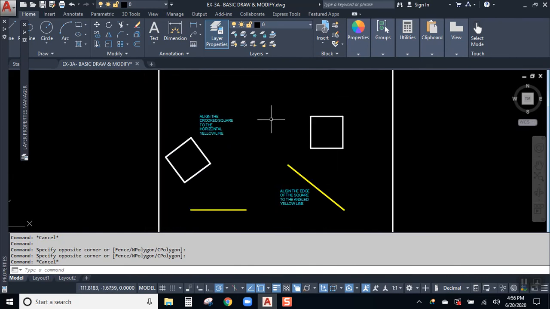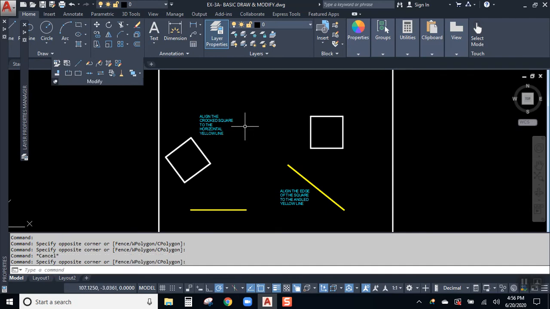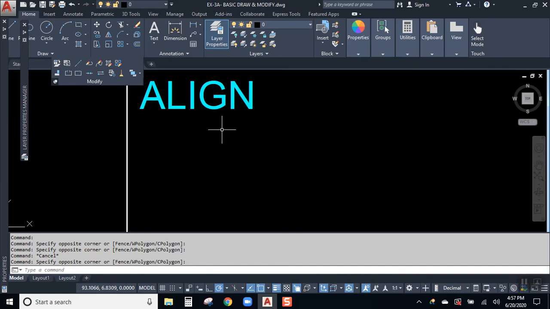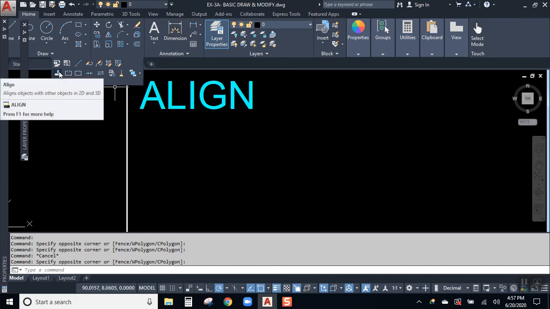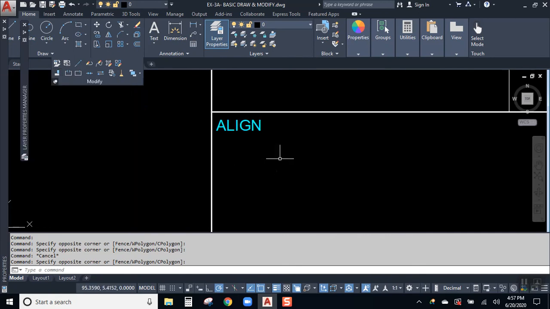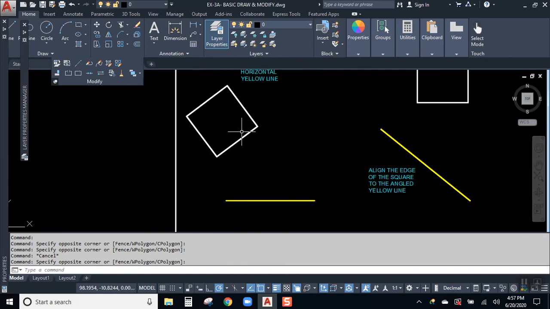Here's our last modify tool we're going to talk about. It's very handy. It'll come in, I think, very handy for some of the assignments we're going to do together. It's called align. And align is just a fancy way of saying line up, right? So align is down here in the bottom corner of the expanded modify panel. And here's how it works. We can take an object that is crooked and line it up with something that's straight. Let's say this thing got rotated at some wacky angle. I have no idea what the angle is, but I want to straighten it out.